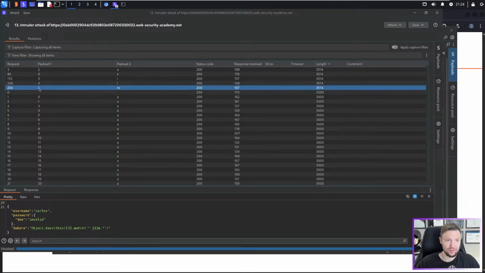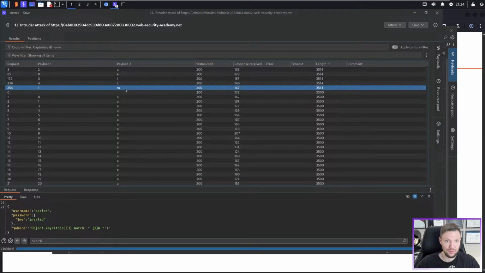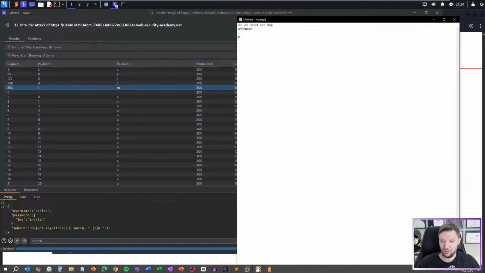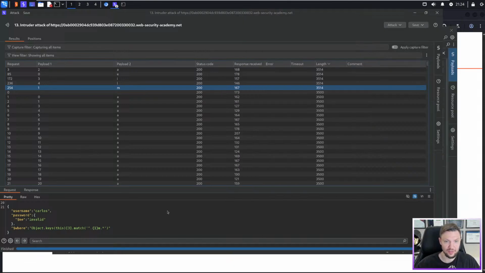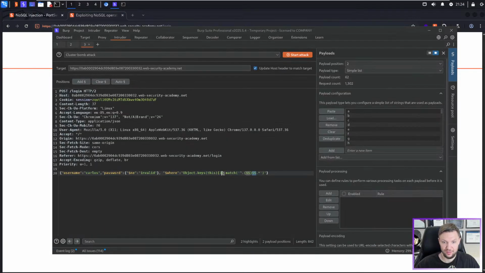Oh, I guess we can do position. Oh, I can see it either way. I don't have to click. 0 is E. M. Pull my notepad here. Close this. So we got position 0 is E. Position 1 is M. Position 2 is A. Position 3 is I, so it's email. Okay, well that doesn't do us any good. Alright, so I don't understand what the point of this attack is.